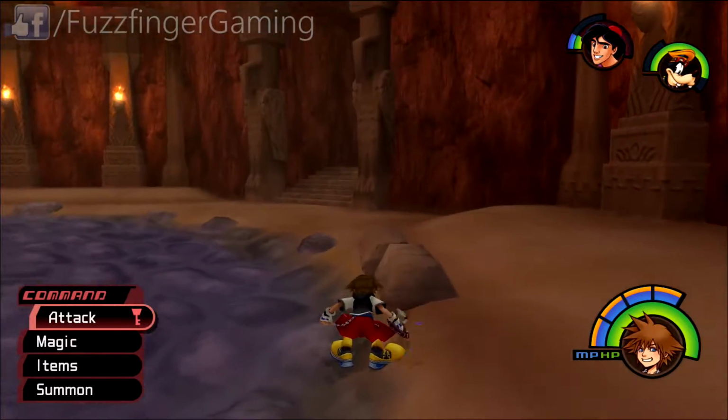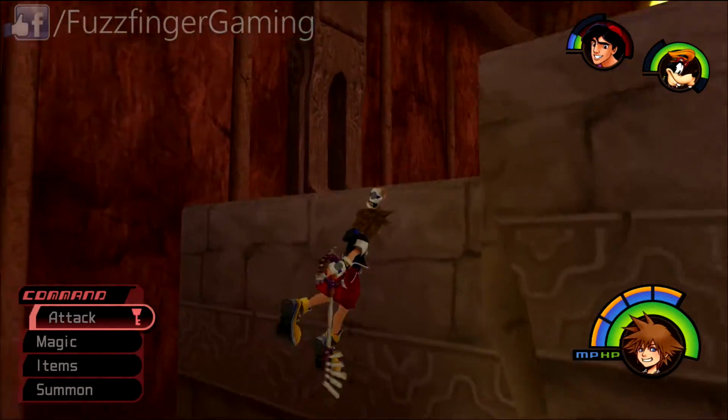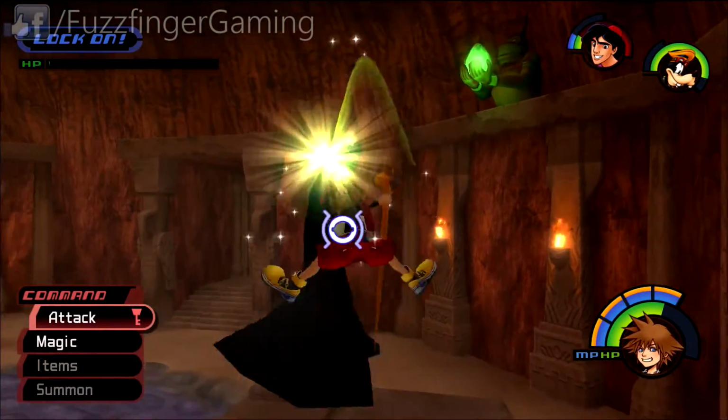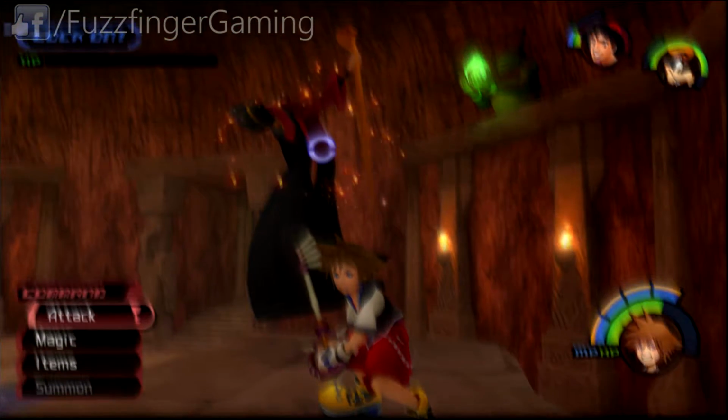And he knows it, he's running away. And back again. Or floating, or whatever it is these viziers do. There we go. Oh, look at that, a nice level up as well for every one of our characters.